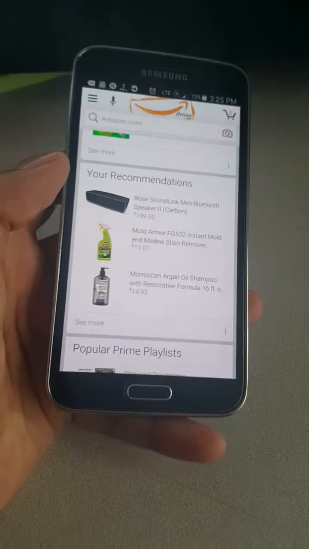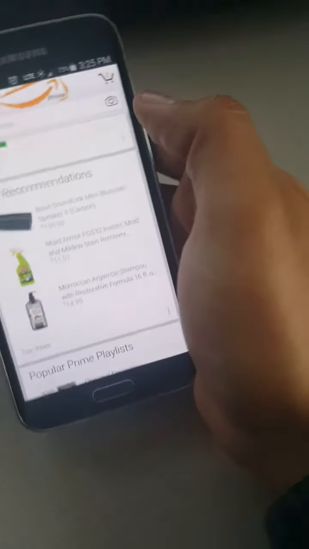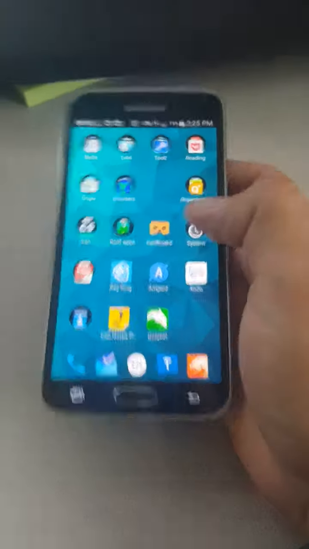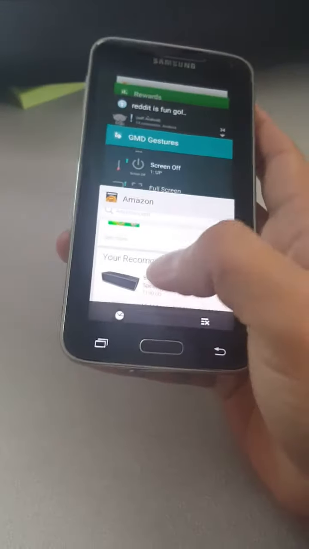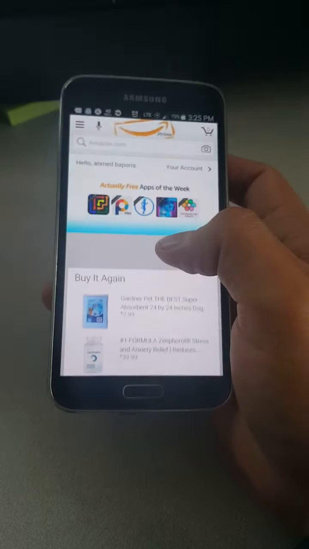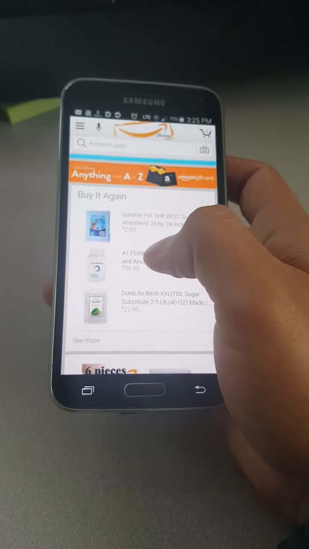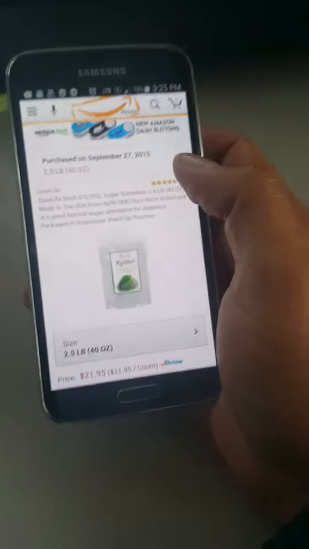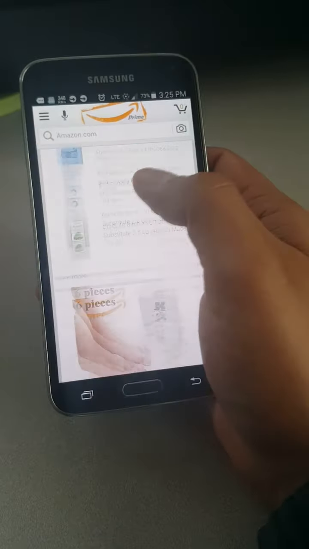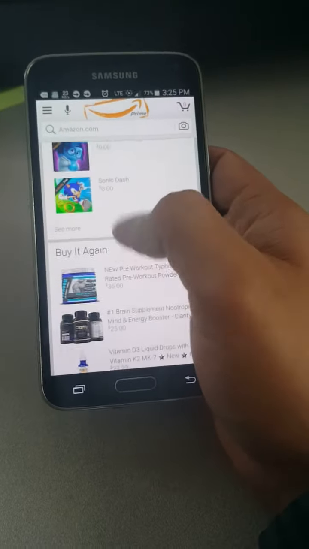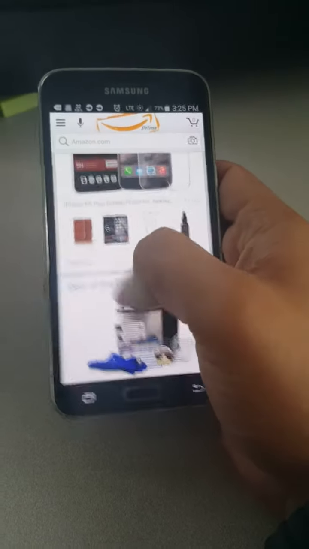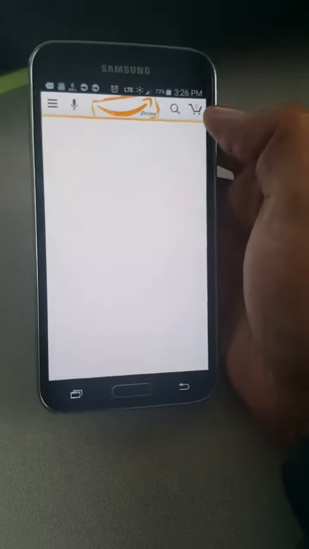It's just become second nature to me. And I have it so if I'm using my other hand, let me show you how I have it on here as well. I swipe just like this, and that's my back button. Let me go ahead and open that up again. Let's go over here. So I'm going to press back right there, and it takes me back. So you could see how that could be a useful thing. I have another gesture right here. When I swipe up like this, it turns the phone off.